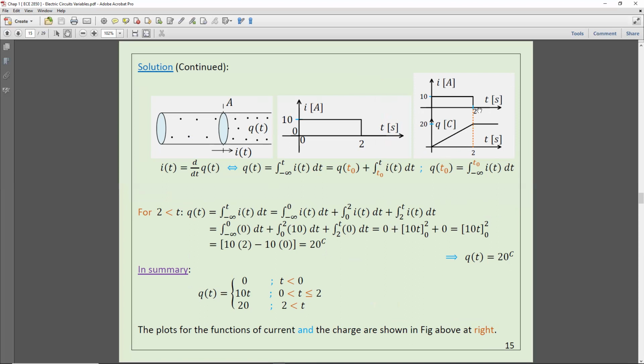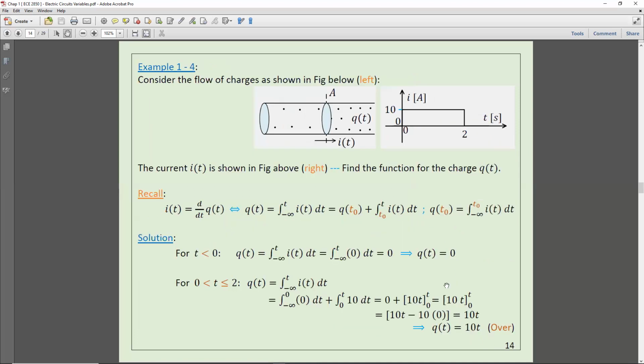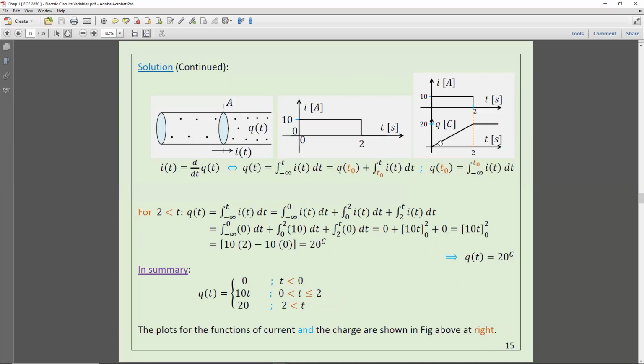If you see here, initially there was no charge. This is the first part we calculated, and the formula here was a straight line, 10t. That's why the charge was increasing, because we had current, we had a flow of charges. But once we come here, it's not 0, because we already have some value, so it's going to be constant. What is 0 is the current, because the current is the new charges, the flow, but the existing ones are already constant here, the last one, which is 20.